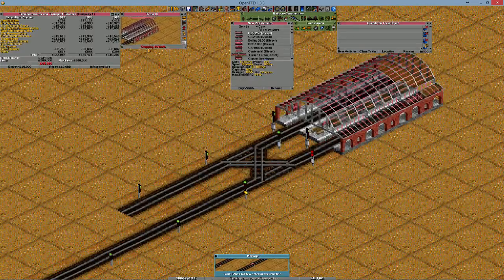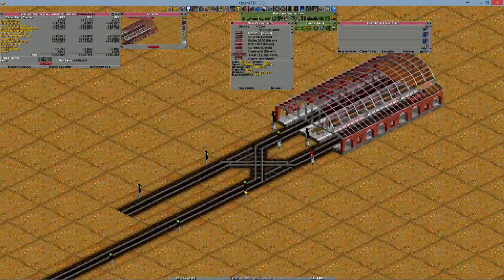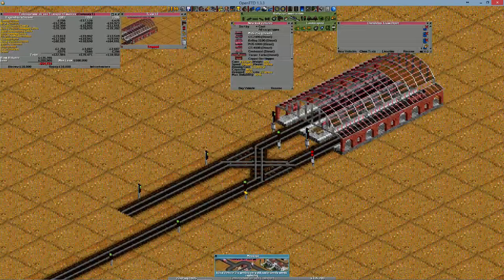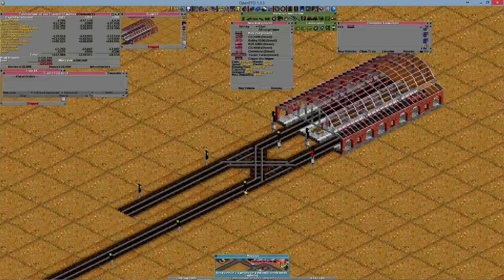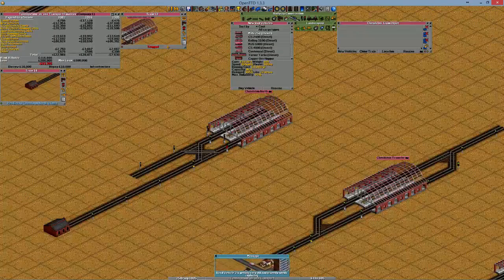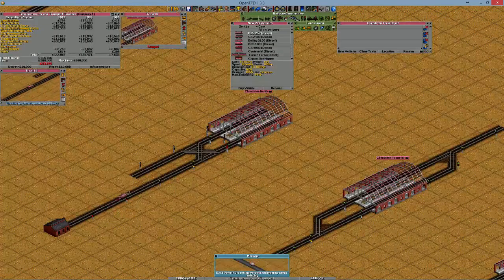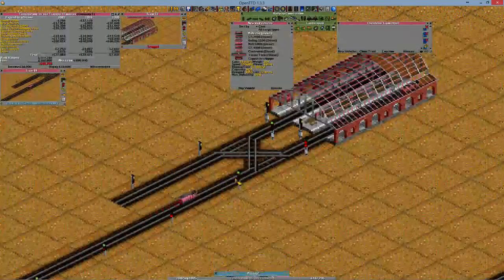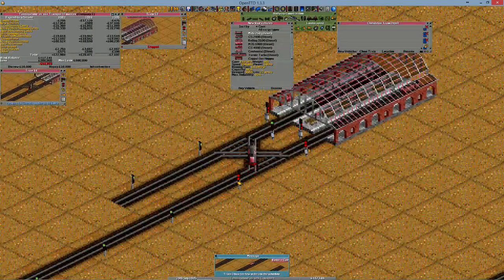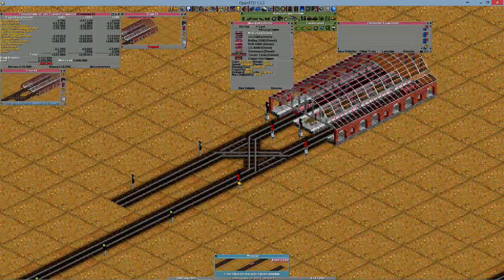And hold on right there. Okay, so we've got one train in this part of the station. And this signal right here is red. But the entrance is still green. So you can probably guess what's going to happen once we send the next train. He's going to go in here, see that that's green, see that that's red, not continue on, go over there, go in there, and then hang out.